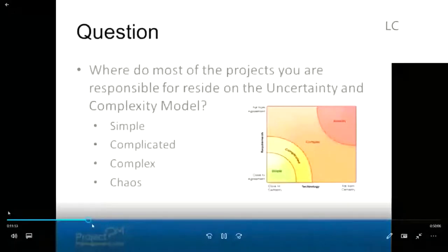And I do realize that we all run different types of projects, so we're looking here for just what's the majority of your projects, where they reside. Yes. And to add to this, complexity can be both technical complexity and organizational complexity. And so again, Agile isn't just a software development approach. You can have well-defined software development processes, et cetera, but a user community that is having issues with funding. I see this a lot in the merger and acquisition world. Complexity as far as the whole organizational change management, not necessarily in delivering a technical product.